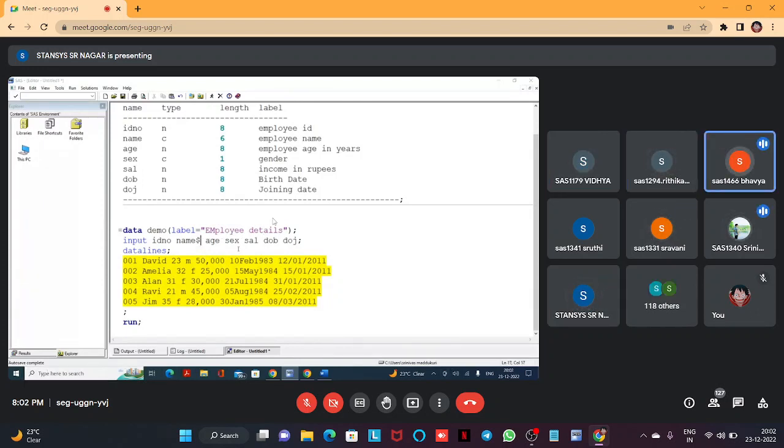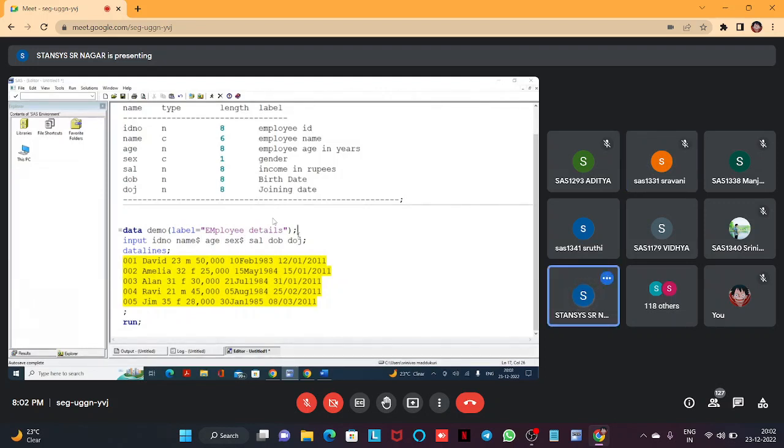Name, sex, character. Then they want a length. If you want to apply the length, what statement should you write? Length statement. Where should we write the length statement in the program? Before the input.